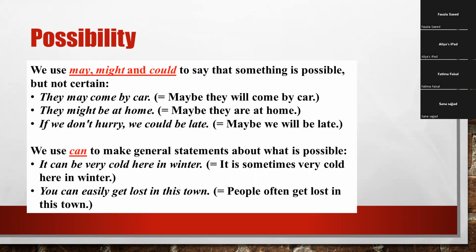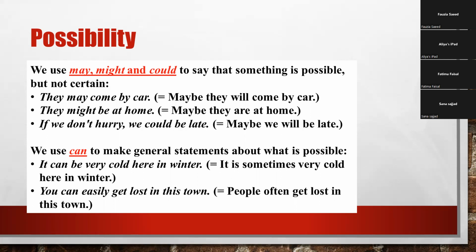If you are going to visit your friend, and you are saying that they might be at home at this time, or they might be at home in the evening, when you are showing possibility, you can say this. You can use this sentence in your daily conversation: they might be at home, she might be in the room.